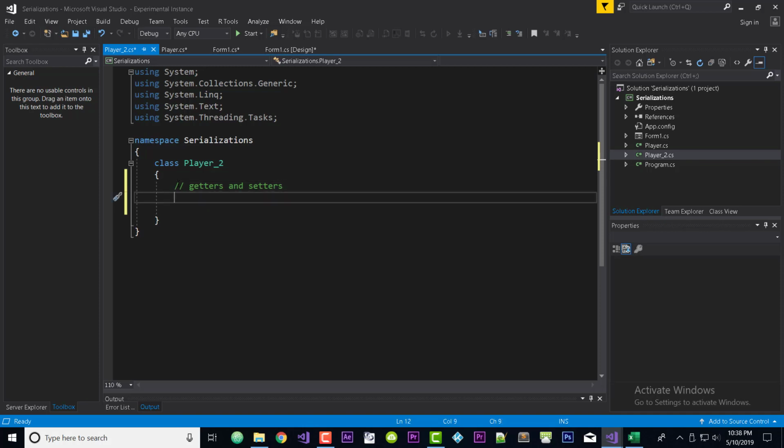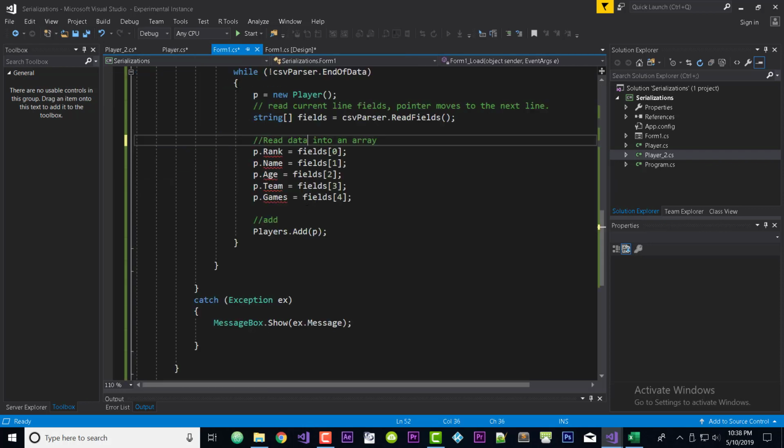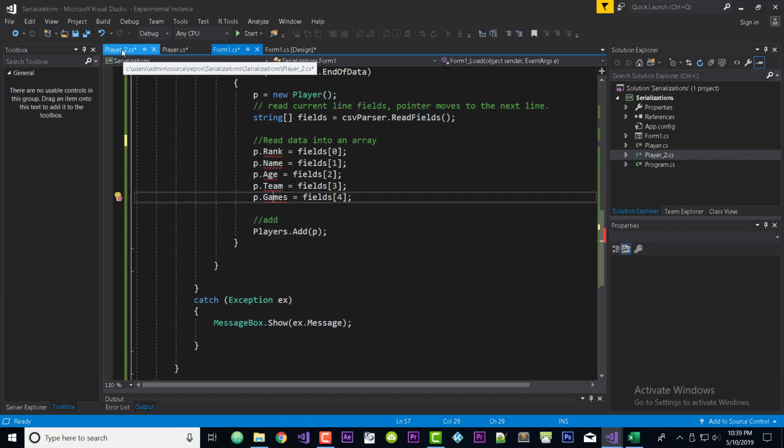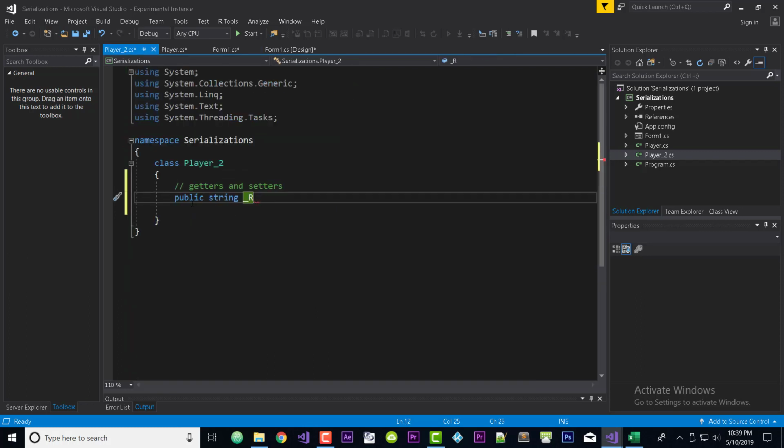Let's say we should use public string. We're working with string and underscore. We should differentiate because we have two players, player 1 and player 2. Player 1, there is nothing yet. On the form we got rank, name, age, team, games. We should differentiate them. That's why we use public string rank.